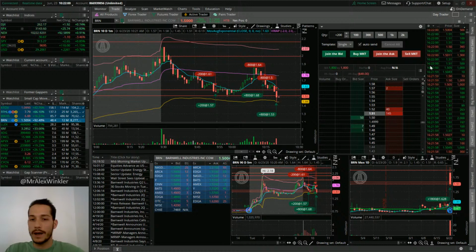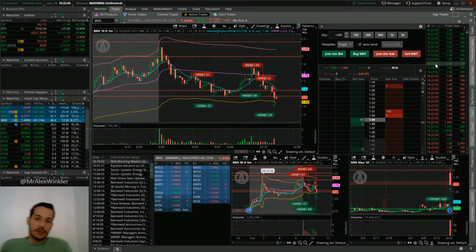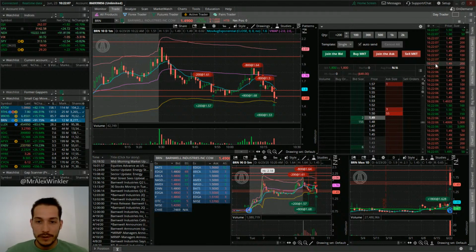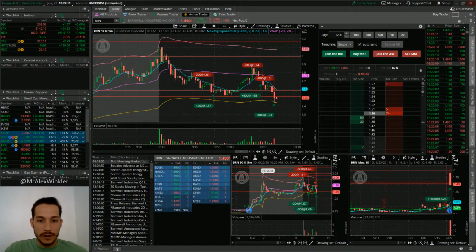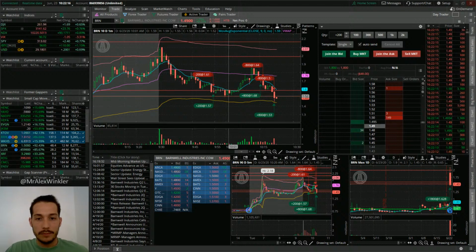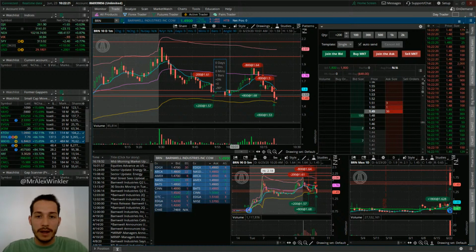So we had two red trades. Both of them weren't really that bad. We just had too little. You know, you got to cut your losses quickly, and that's what we did here. So it was kind of annoying that I missed this reversal. I had several limit orders in this area. I kept on removing them, placing them back, second guessing myself, and then missed the big run up. Then I had to pull back here.